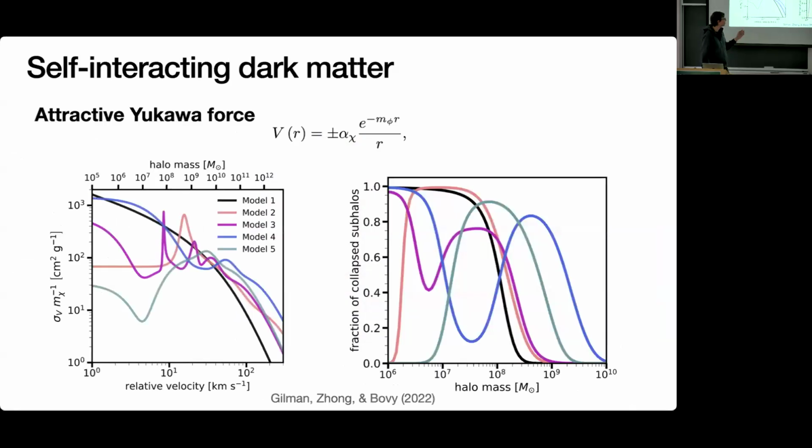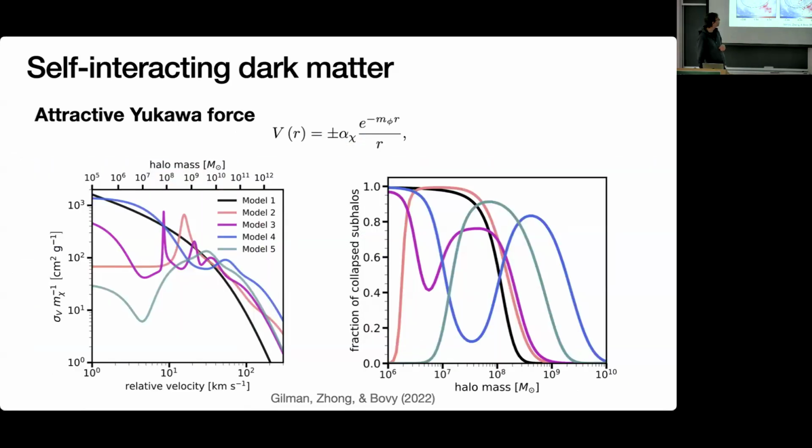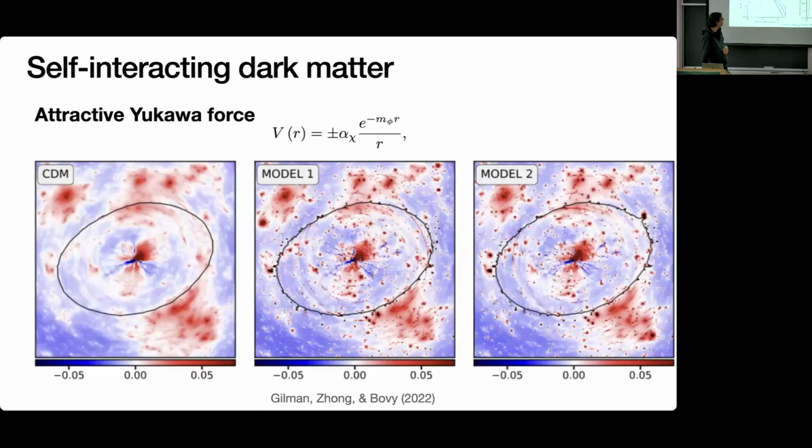And so we looked at this. I don't want to talk about it in too much detail, but in various SIDM models, you can get very interesting phenomenology, even for a simple Yukawa force, depending on the parameters of your force and how this all plays out as a function of velocity. So we played around with some of these models just to see what happens. We picked a bunch of models where you have sometimes resonances or not in the cross section, and what this does to your gravitational lensing signal.